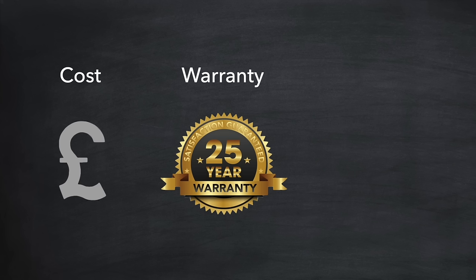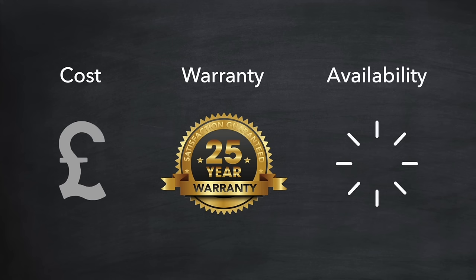Some other things to consider: cost — panel prices vary enormously, with some panels costing twice as much as other brands, and it's certainly worth doing cost analysis across brands on size and efficiency to figure out the best solution. Warranty — out of all the elements of your solar system, solar panels are by far the least likely to fail, with 25 year warranties being quite common. Be careful though, as you may still be liable for engineering and scaffolding costs in the unlikely event of a failure. In terms of performance, you should expect your panels to degrade only half a percent every year, meaning after 25 years they'll still be operating at 85 to 90 percent of their original capacity. And finally availability — with demand outstripping supply in most parts of the world, despite all your research you may be faced with selecting from the limited range of panels your installer can readily get hold of.